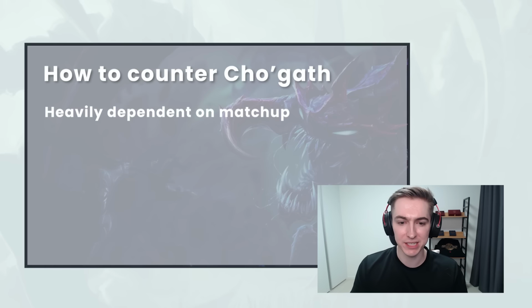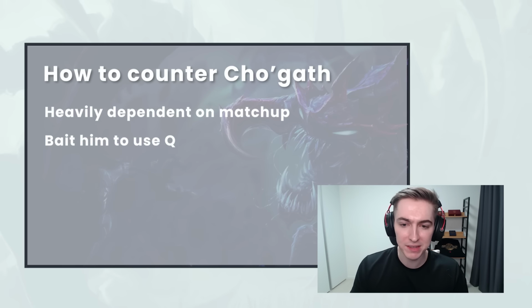Now, in terms of his Q, it is going to be a big part of this section because it's a major ability that can win or lose the matchup. Make sure you're trying to bait him to use his Q. A good Cho'gath will use his Q on a single minion, not trying to hit the entire wave, but if you can stand in a position where you're near the low HP minion but also on the entire wave, bait out his Q, especially if you dodge it, that'd be great.